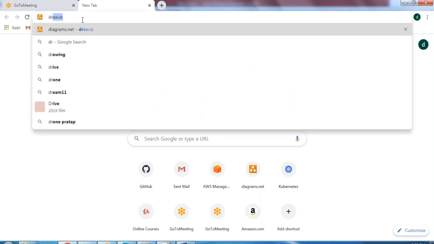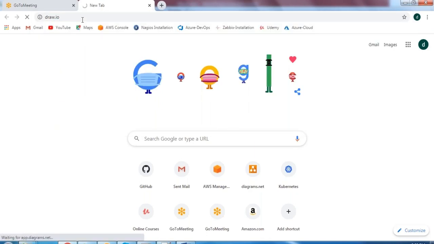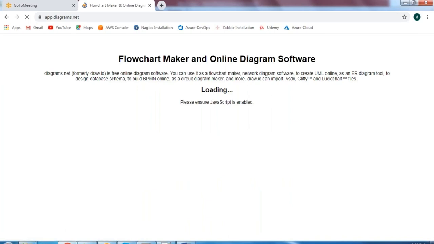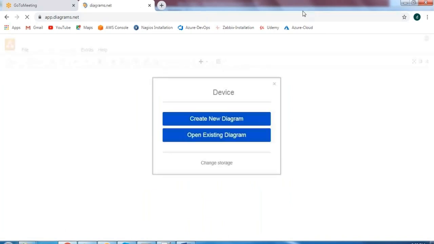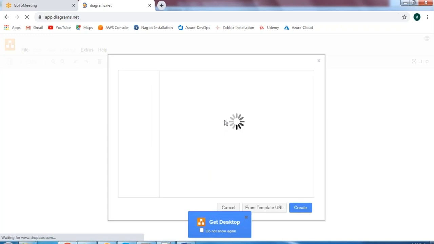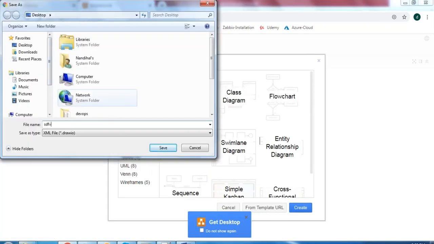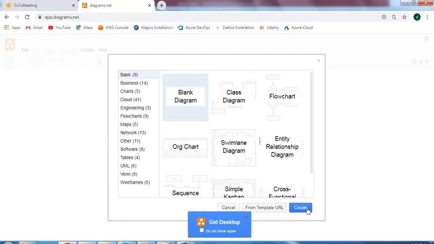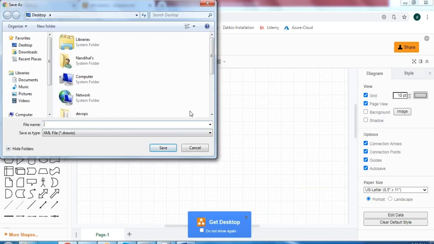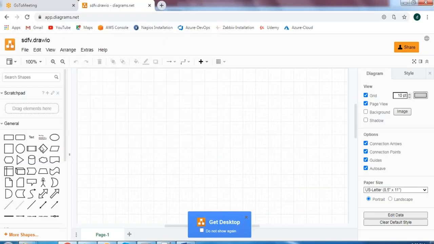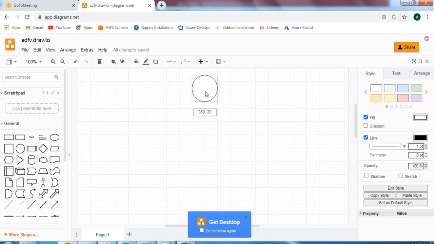Do you remember the tree diagram? So the tree diagram will be like this.